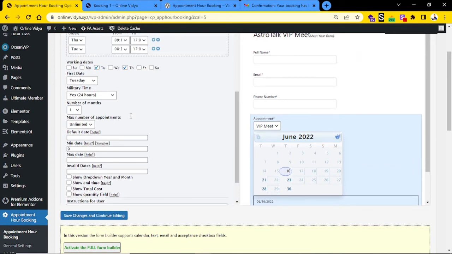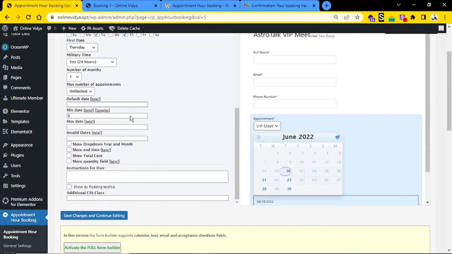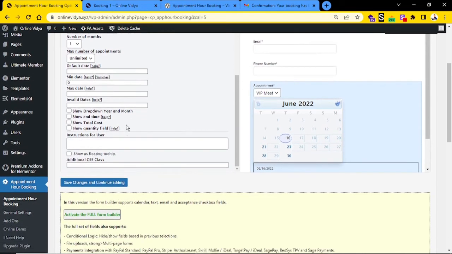And again, if you want to show some instructions here, you could see here is a space where you can add instructions for your user.